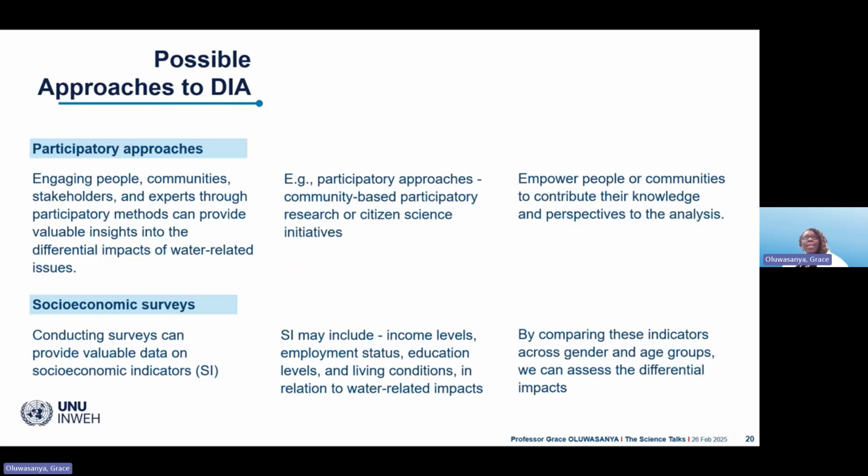Before I share the practical example, I also want to flag some of the approaches that one can apply when conducting differential impact analysis. The first one I flagged is participatory approaches, where, for example, you can engage community-based participatory research or citizen science initiatives. This really empowers the people or the community to contribute their knowledge and perspective to the analysis.